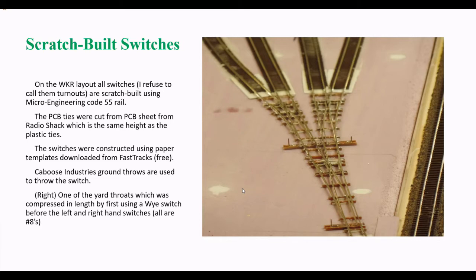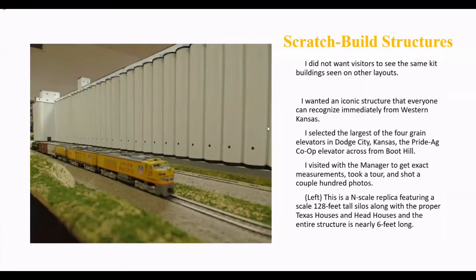And then it just so happened that when I was designing the yard, I was going to do the typical ladder yard throat. And Model Railroader ran an article about how to do different yard throats. And so I was able to greatly compress it. The main is over here on the lower right. You had a left hand coming off of that. And I started out with a Y switch that goes into a left and a right. Greatly compresses the yard.